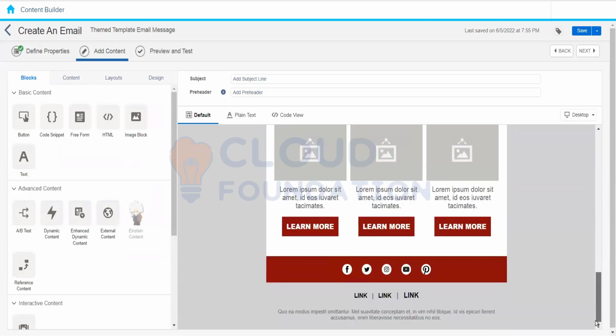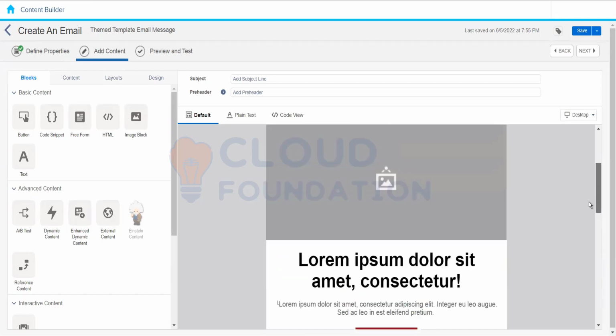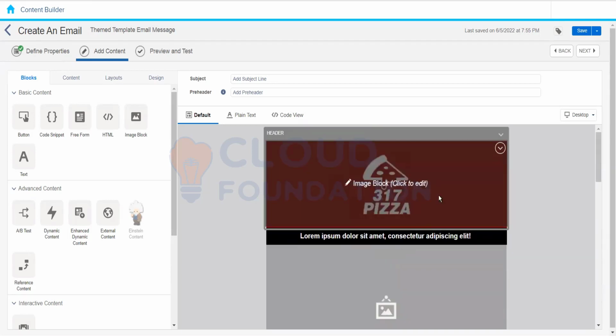So if we have a requirement where the templates that we have available are somewhat similar to our requirement, then we can choose that and make the modifications. So we are not limited to what we have already over here. If you want to delete it, we can do that. So we can just delete it.